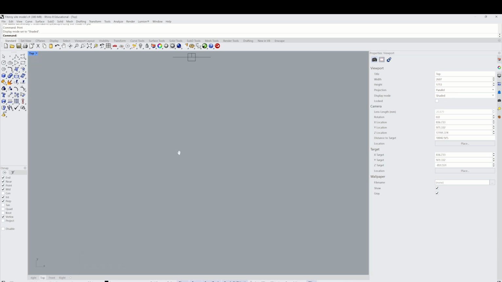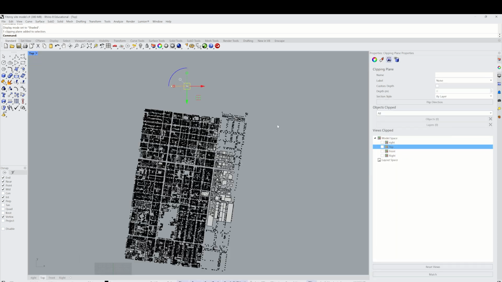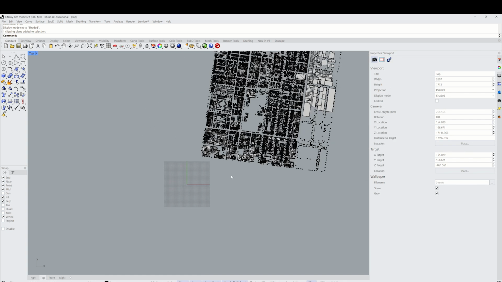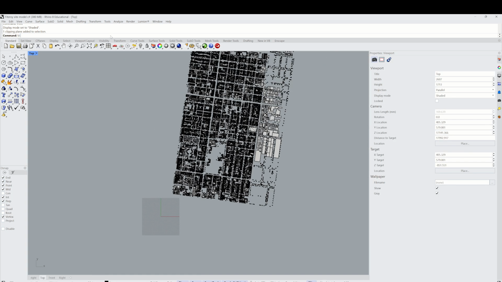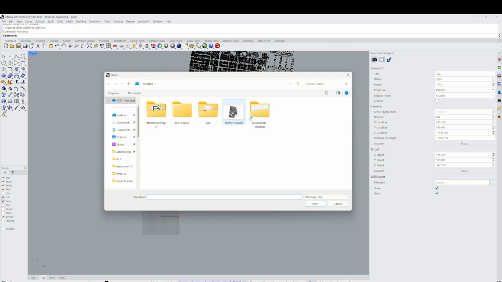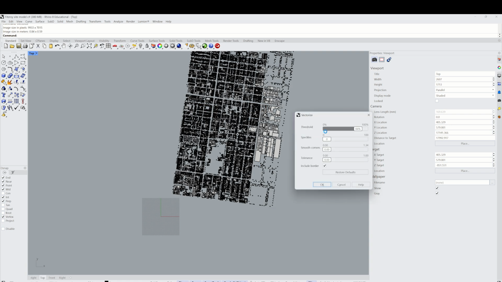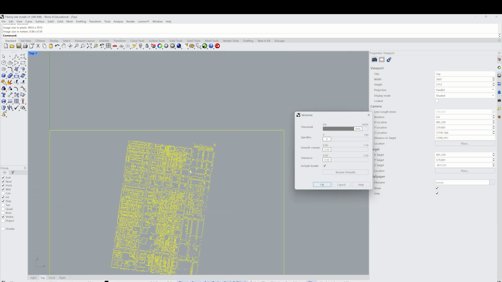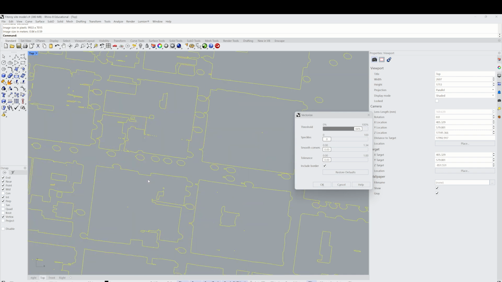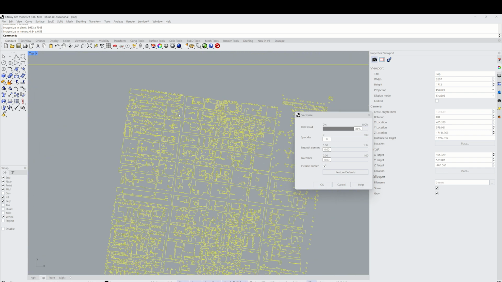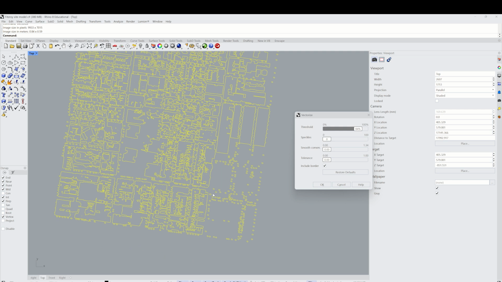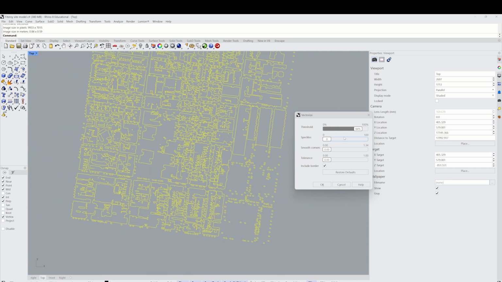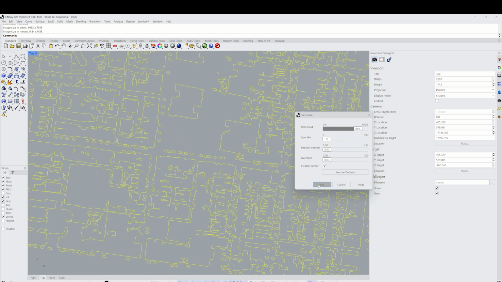And I'll turn back to shaded mode. I'll turn off the clipping plane. And next we'll use the Vectorize tool that I told you to download. Go to Vectorize, choose the image that we just printed, click on OK. And here you can't see anything, but it's actually because it's really small. It's going to be here. So here you can see the polyline of the screenshot we just printed. The settings, just keep them the same and hit OK.